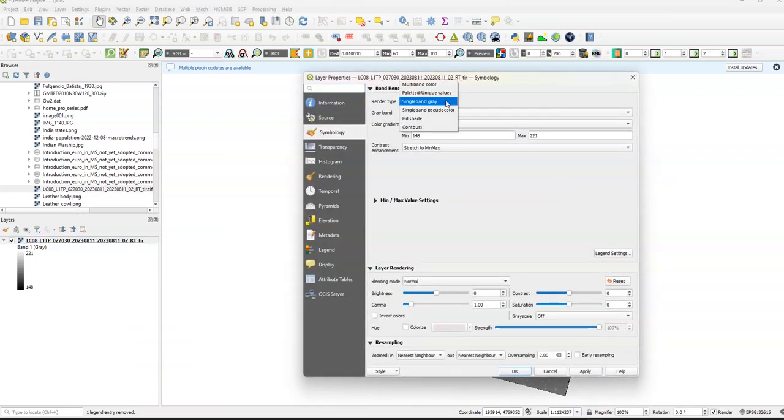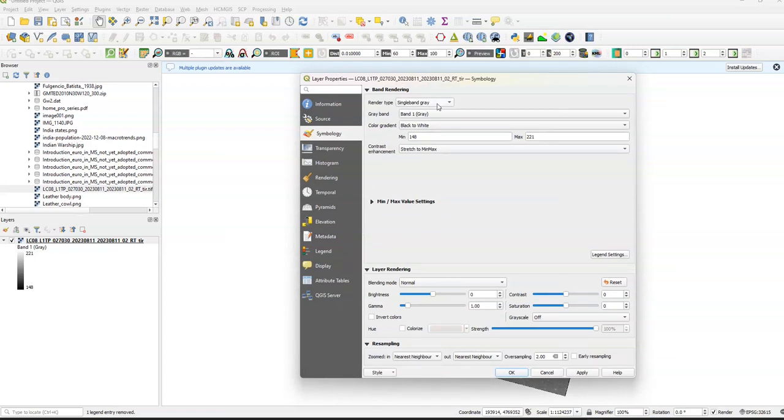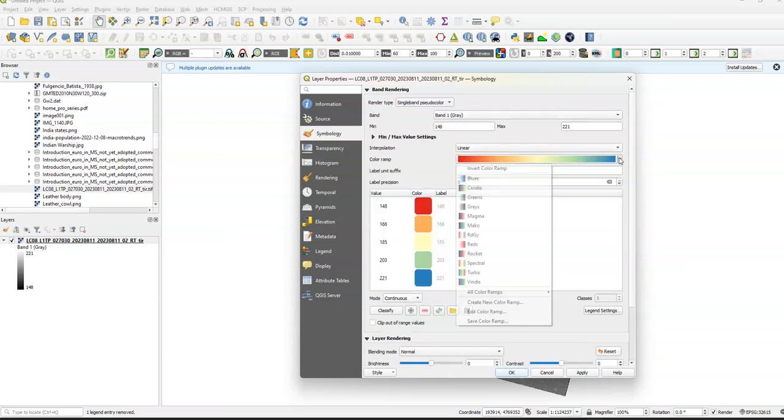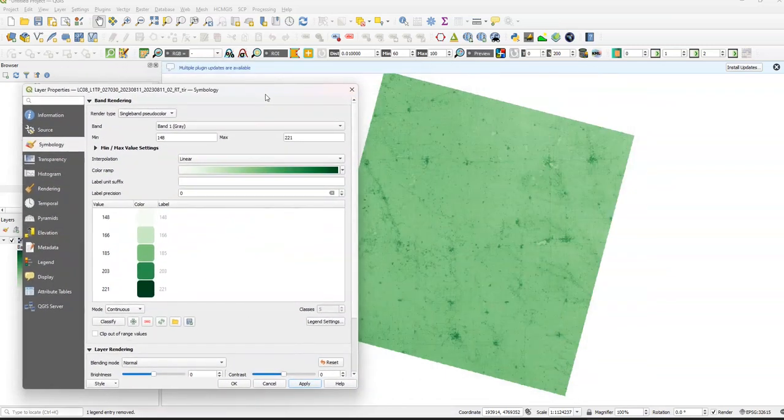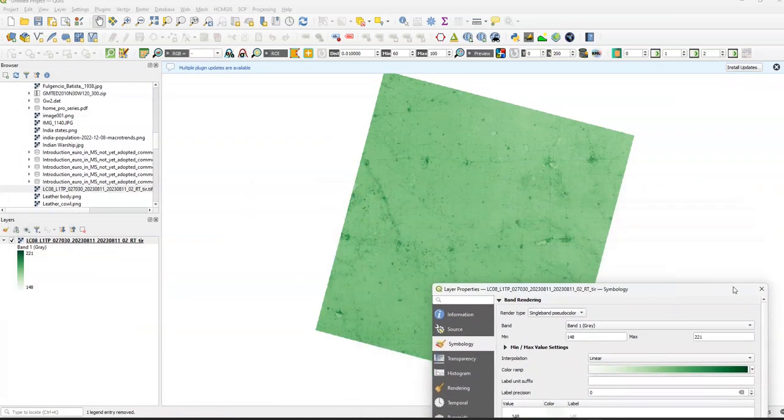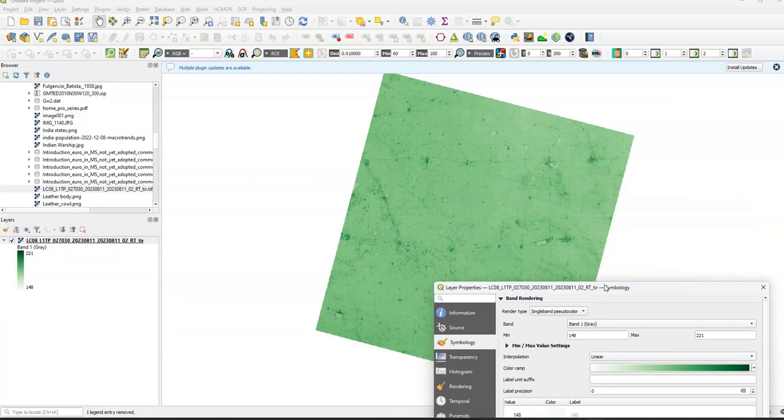It's got a band, so we can set the render type to single band gray. It's very similar to what we did in the last episode, where we were talking about properties, pseudocolors and gradation. Because it's this sort of file type, we have to choose single band gray or single band pseudocolor. We have options for color ramps too, for example blues, greens, grays. If you click apply, we'll have this sort of map. Now it's an elevation map, it looks like. It's very flat. As you can see, there's not much variation between the whites and the greens.